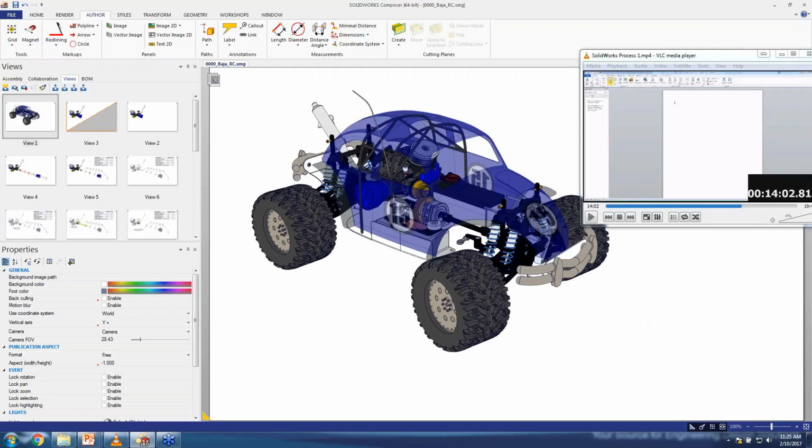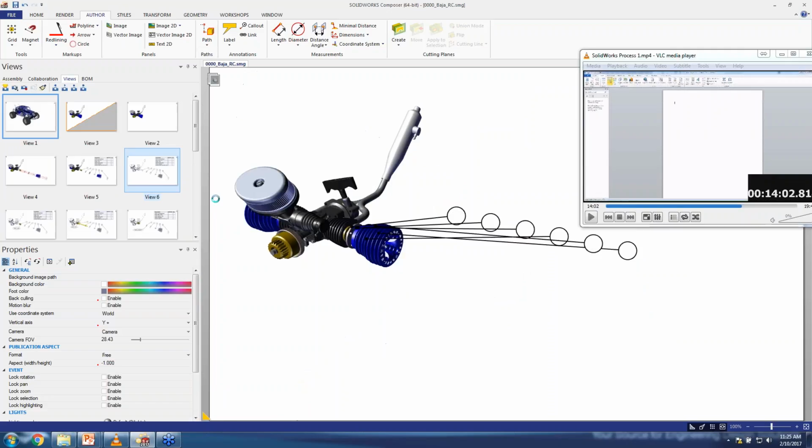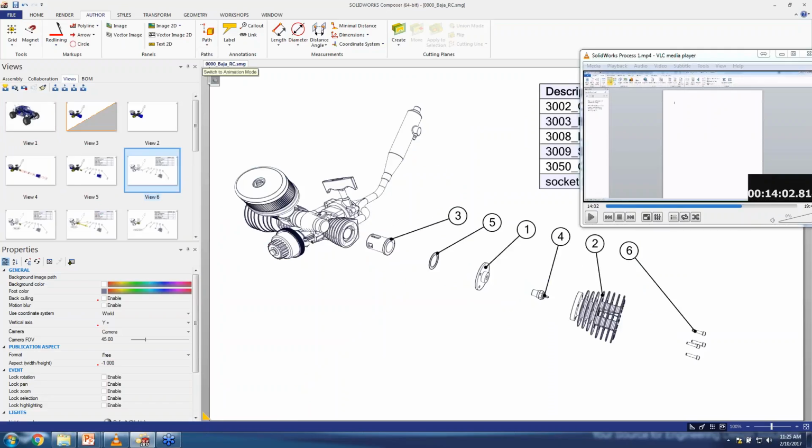Or I could save this as a PDF, which I'll do as well, which is really the preferred method, I think, for Composer, because we want to develop a step-by-step assembly instruction, do all the steps, save as a PDF, done. In that case, I'd probably want to do some background templates and logos and approvals and revs or whatever, which you can totally do with annotations and notes for that PDF file. But really the point here is that you do all the work once and you choose how you want to publish it out.